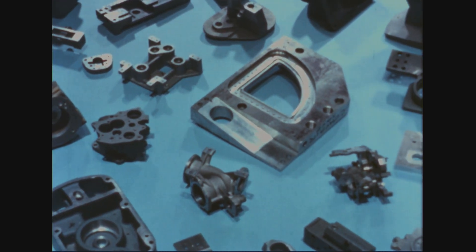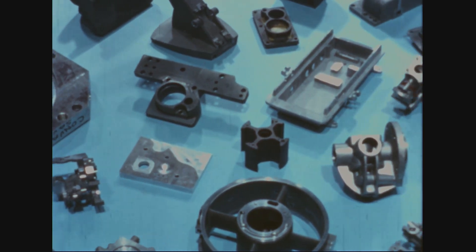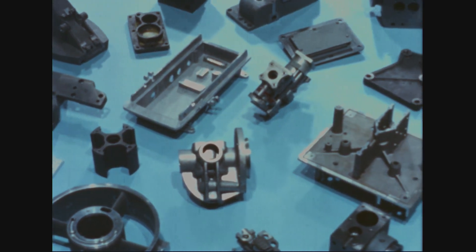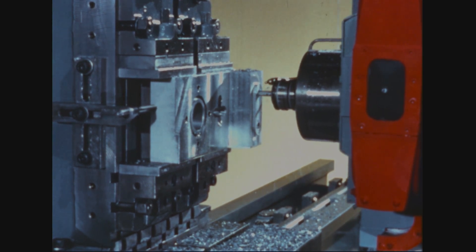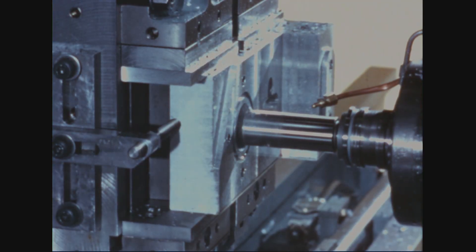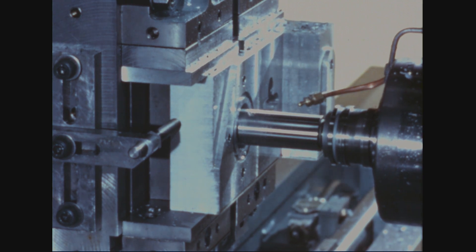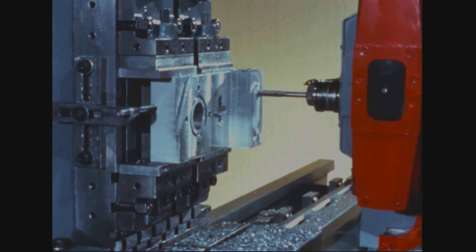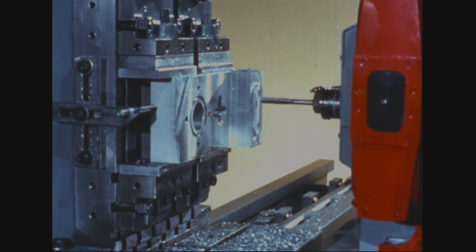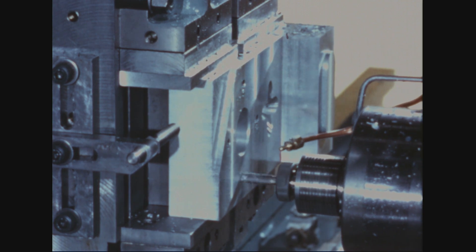At the opening of this film we highlighted just a few of the vast array of parts being manufactured on hundreds of Milwaukee Matics all over the country. The reason for this widespread application is the machine's ability to perform a variety of operations. All types of drilling can be performed, including deep hole drilling. Precision boring operations can be accomplished without special setups. Because of the positioning accuracy of the machine, no expensive jigs are required for reaming operations. And tapping of any size is just another standard operation commanded by the tape.